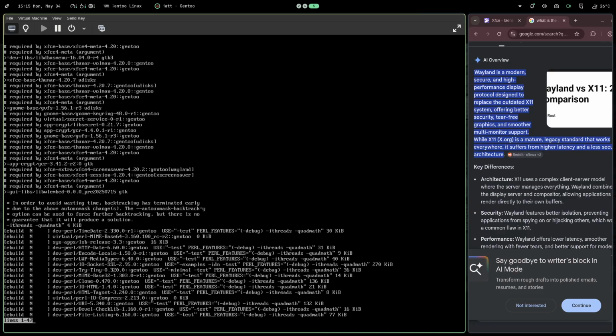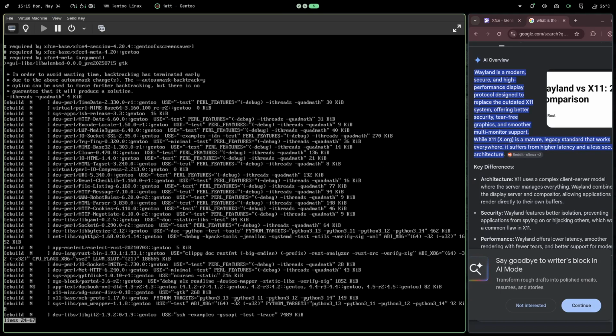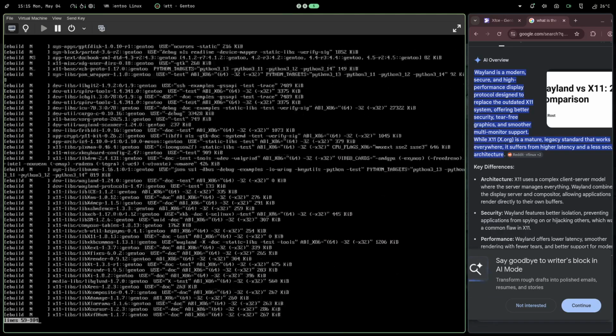All right. So it's basically telling us that we still need to set some use flags, right? Now, if we had chosen a desktop profile instead of the base profile, this probably would have worked out of the box.